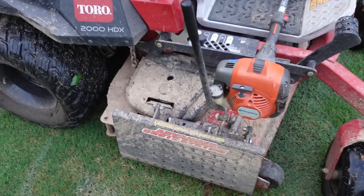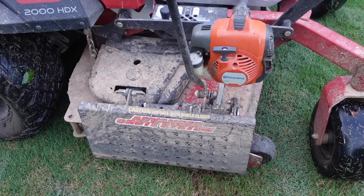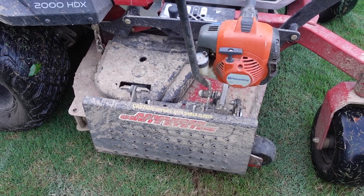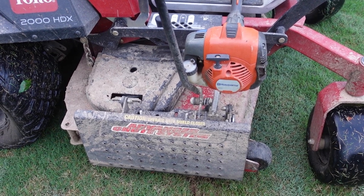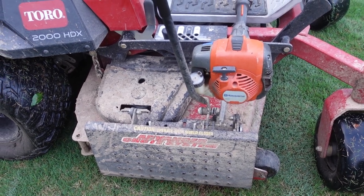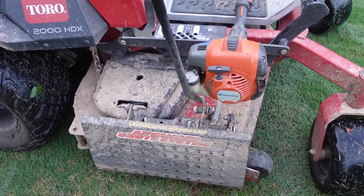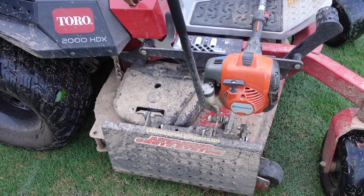This is a 60-inch mower and I've got the Advanced Chute System mounted on the side. I've always been a big fan of chute blocks because I like the versatility of being able to open or close it depending on the situation. Out in wide open spaces I leave it open, but near a house, car, or anything like that I close it off. Closing it does a little better job of mulching, but for me it's more about safety. It just works off a simple handle.